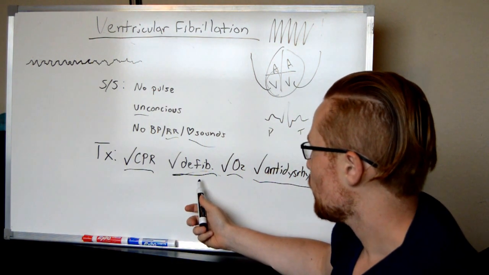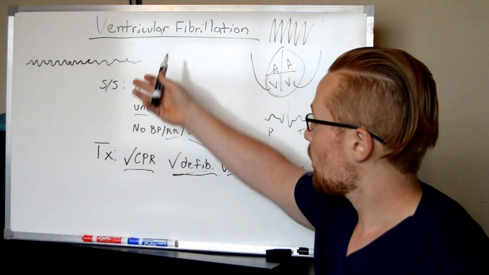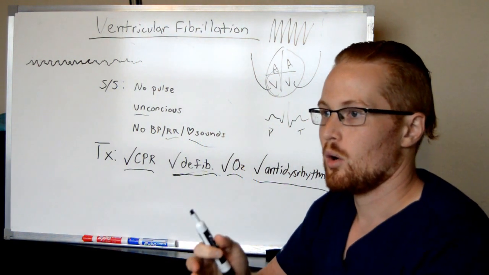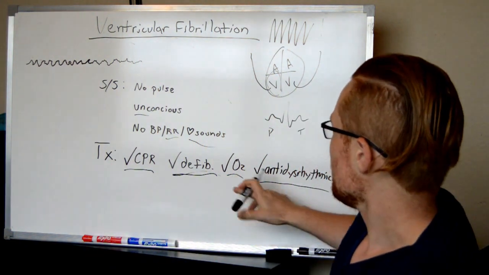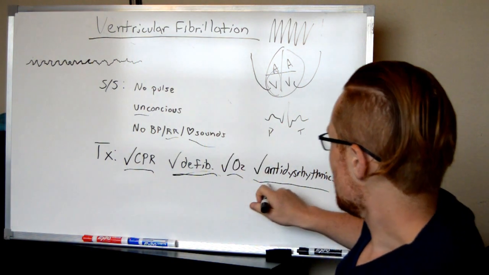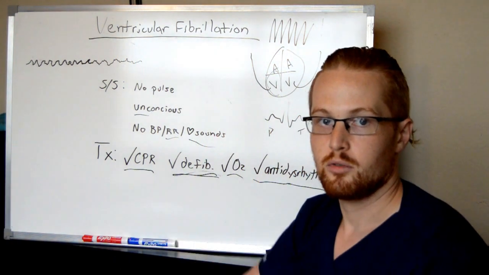Because you may shock the heart all good and well, but if it goes back to an environment that would cause V-fib, whether that's bad electrolytes or whatever the cause may be, it's just going to go right back into V-fib, so you want to make sure that they're getting the anti-dysrhythmic medications, and then they get defibed, and hopefully come back to normal.